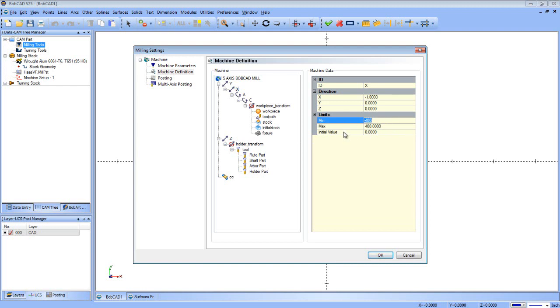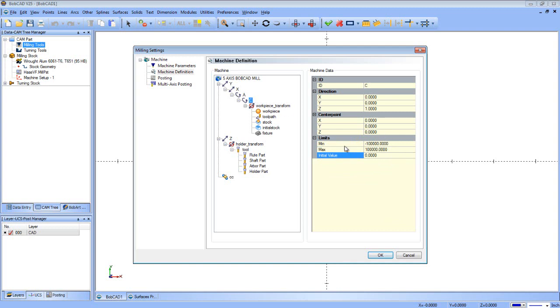And the X was minus 20 to positive 20. Initial value of 0 will be fine. A, now this is the one we're going to give unlimited rotation amounts. So we're going to do minus 100,000, sorry, not 10,000. And we're going to do a positive of that as well. And then our zero between those.